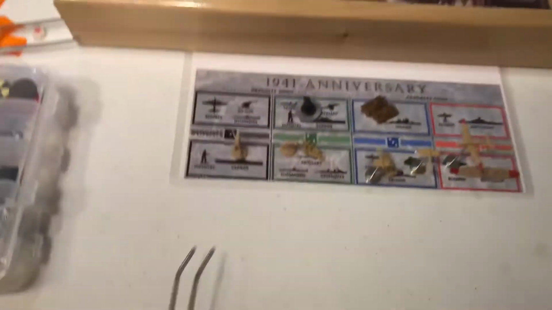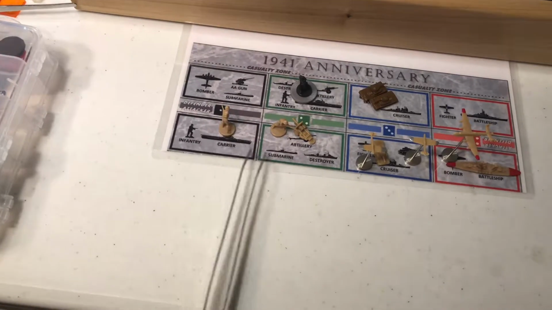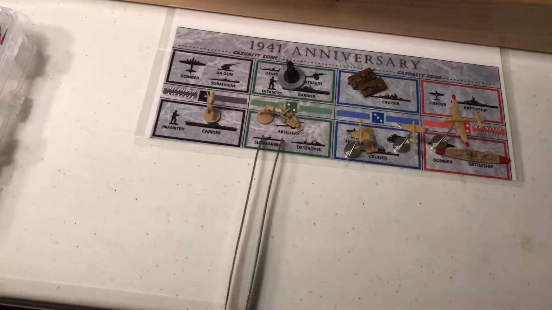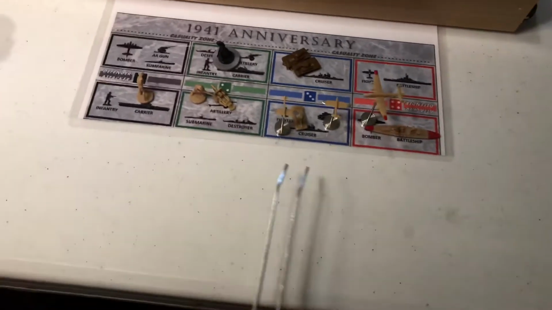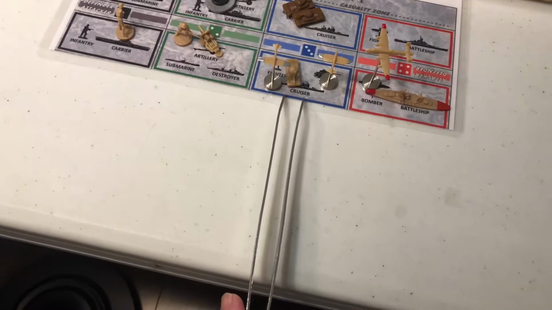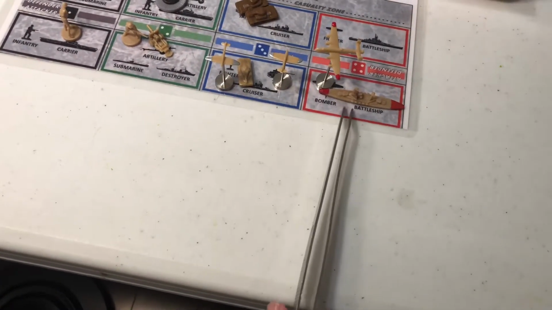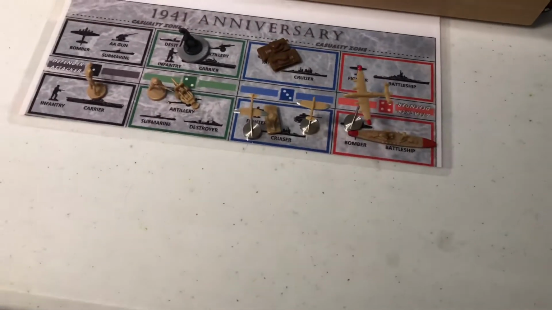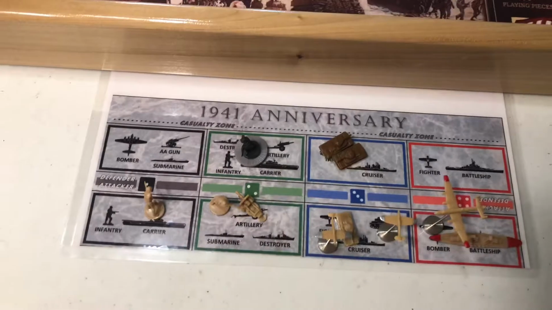So the UK will have 1 infantry division alone with a black hit die. They'll have 2 green die with an artillery and infantry together. They'll have 2 fighters and 1 tank at 3 blue die. They'll have 1 bomber at a red hit die, and 1 battleship bombarding with a red hit die. They will be going against 3 German infantry and 2 Italian tanks.